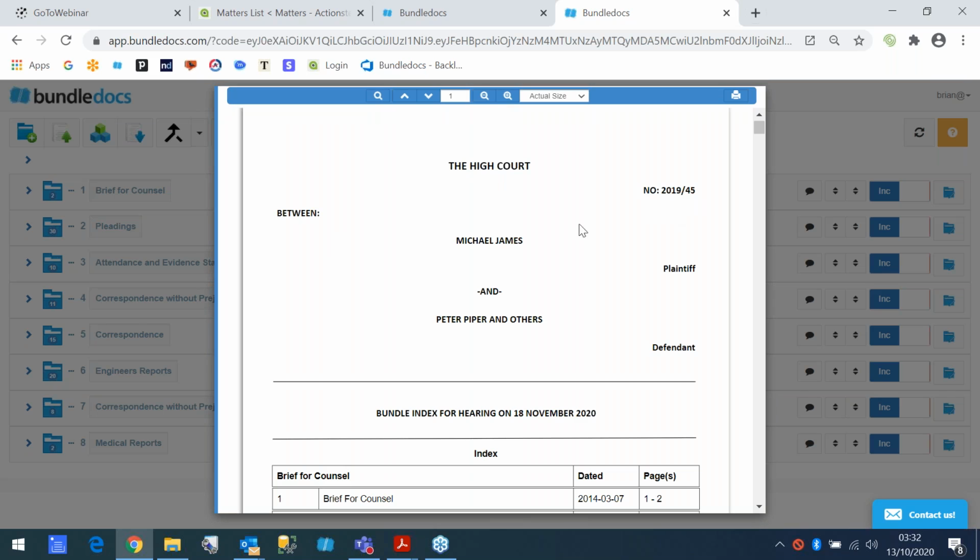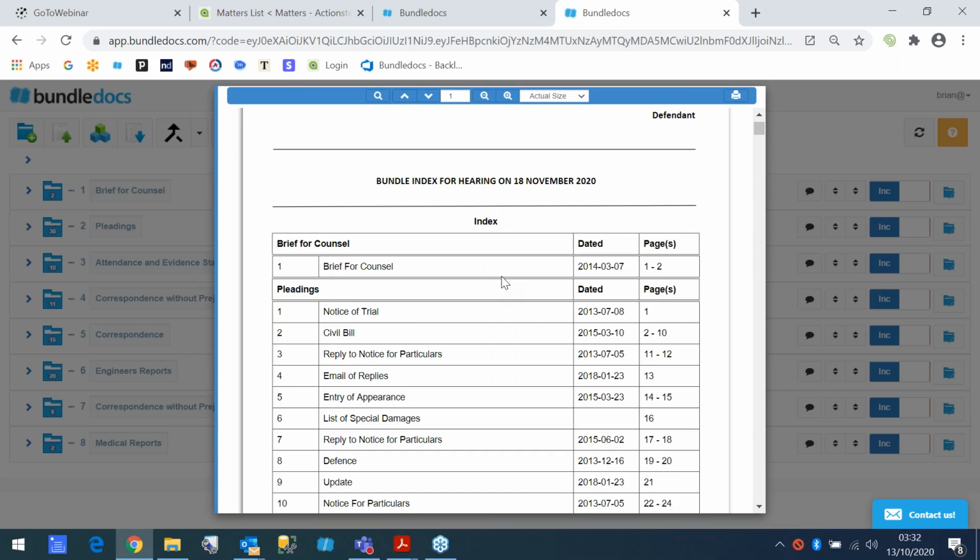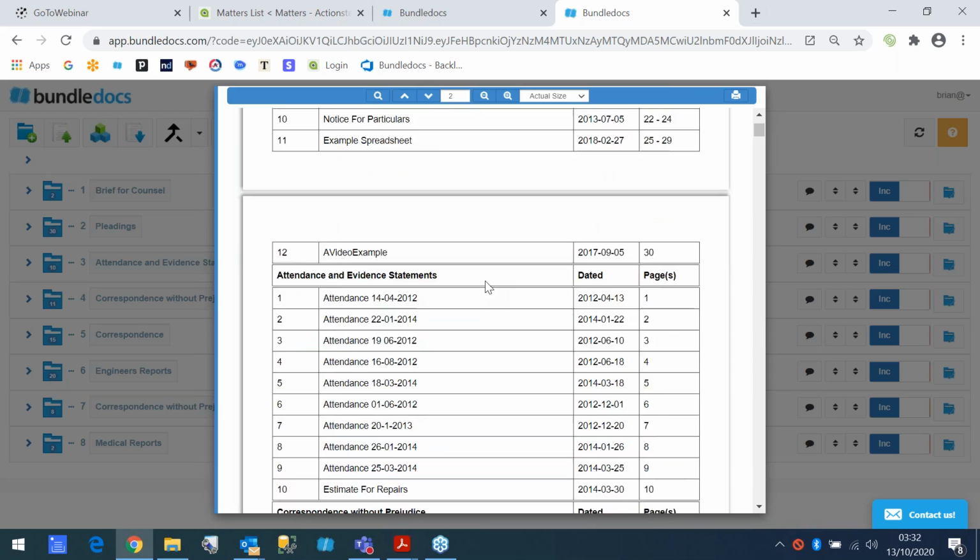So the High Court case number X, between this guy and that guy on a date. The first half of the page is about the case, and then I have 4 columns. I can display as many columns as I want, and we follow whatever court or practice directives are set out to do it. And again, it's just a custom index.